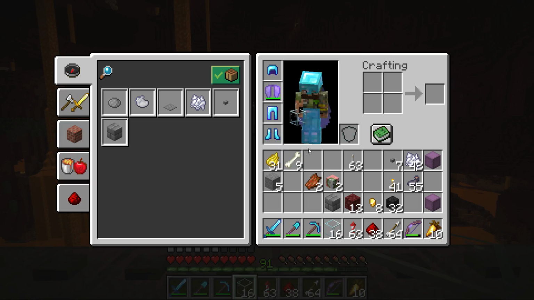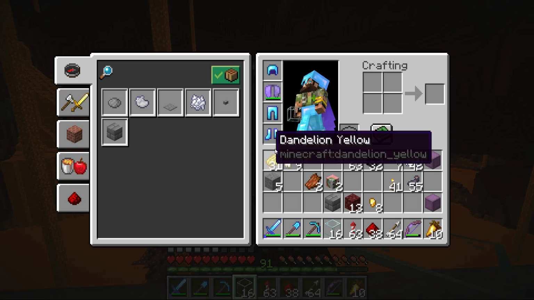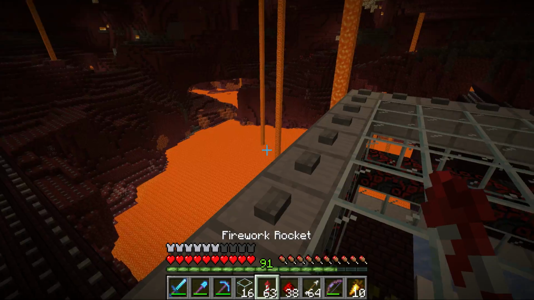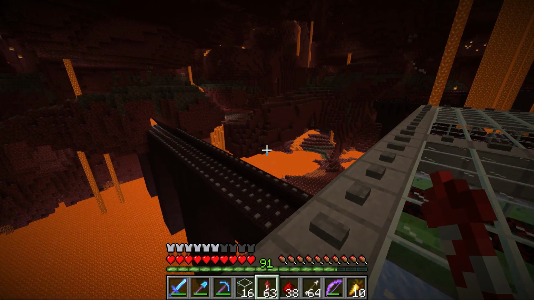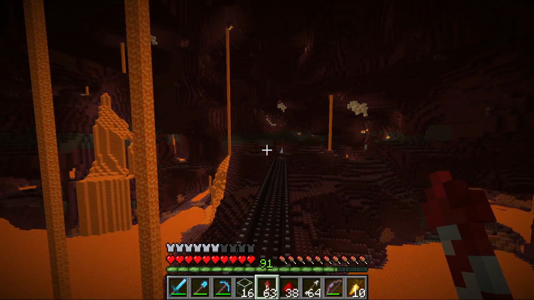But now I want to go and kill a few withers. I brought a few wither skulls because I got donated some stone from Mumbo and from Grian. And I would like to give them a little bit of a present.